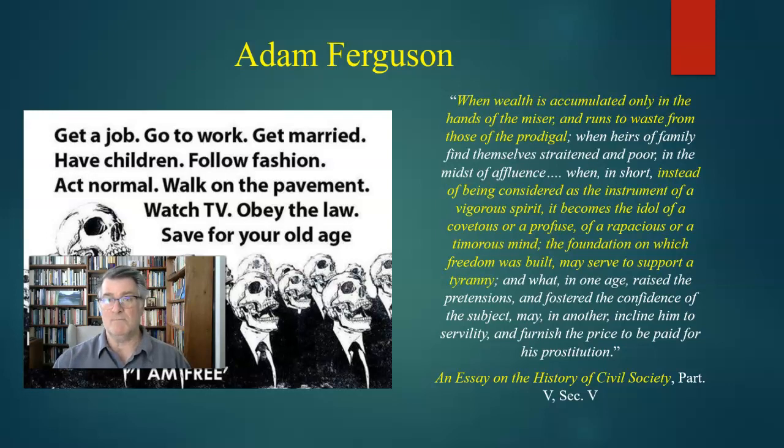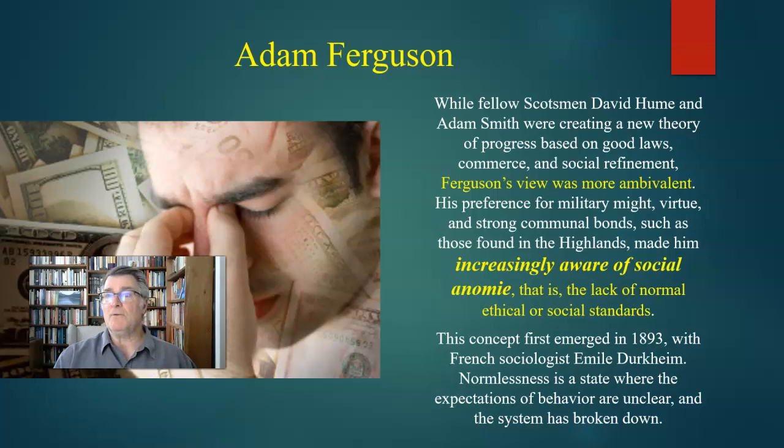Those are damning words. And this is from a guy who believed in God, believed in Aristotle's ethics of virtue, and still says this. So, yes, they may have been optimistic, and yes, they held out hope, but they weren't blind. They were not blind whatsoever. The price to be paid is prostitution. Holy cow. That is pretty strong stuff. So, other thinkers like Hume and Smith, they too were creating new ideas based on laws of commerce and social refinement. What Ferguson was really pointing out to us was something that was, at this point, not clear.